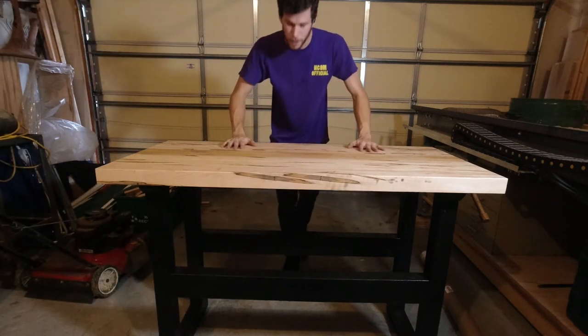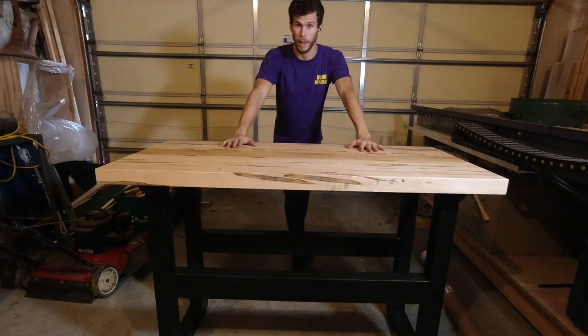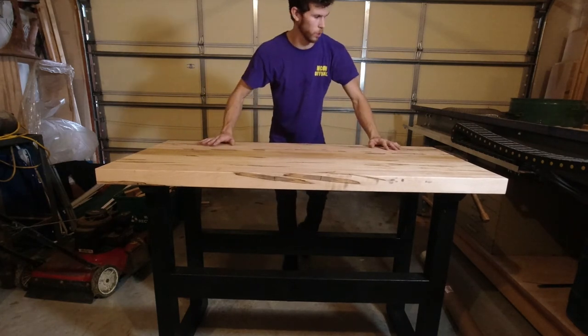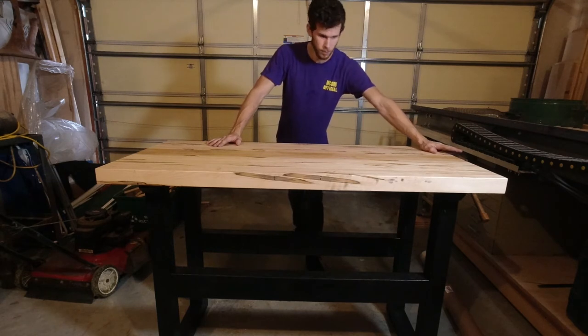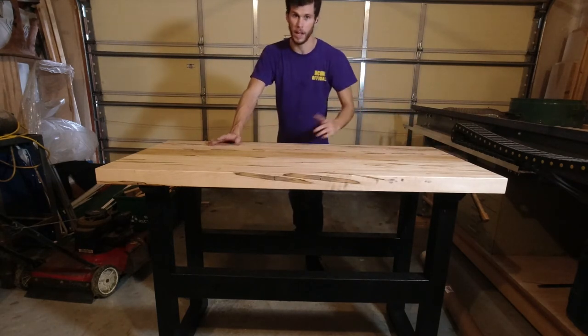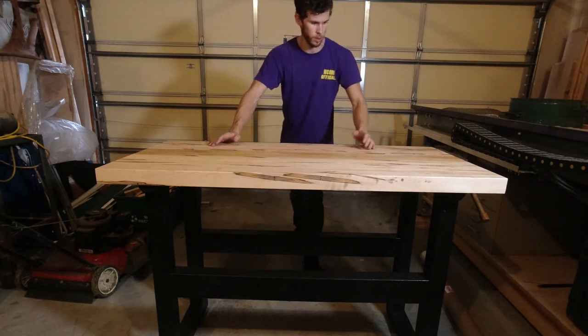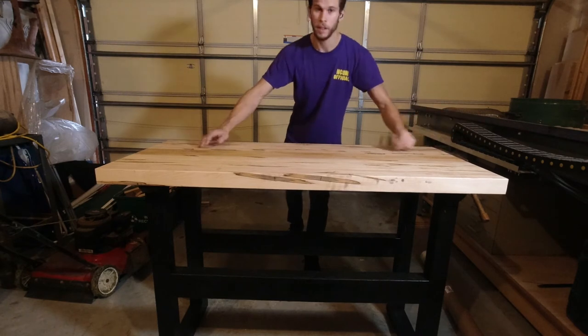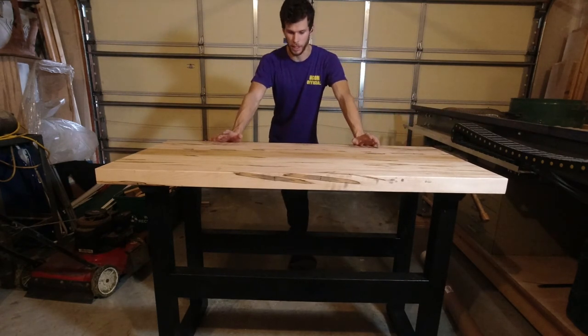Workbench is together. I think that it's done. I may add a few things to it here and there, but overall this has been a really good project. I hope to get a bunch of use out of this thing. Just having a nice flat surface to work with a good vise is awesome. I may end up drilling a couple of holes in here to add something like bench dogs so that you can clamp a longer piece using this little guy on the vise. But for now, this thing's complete.